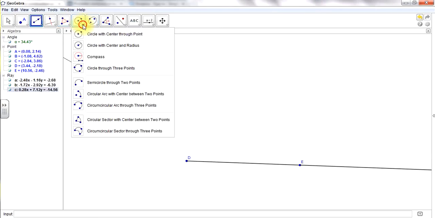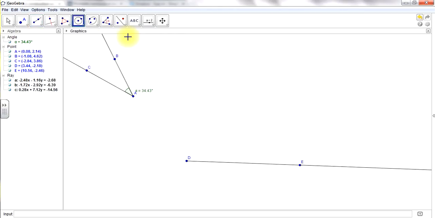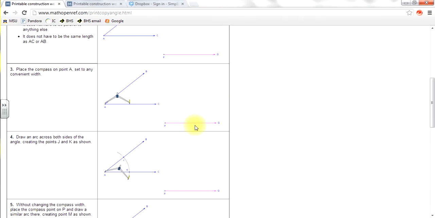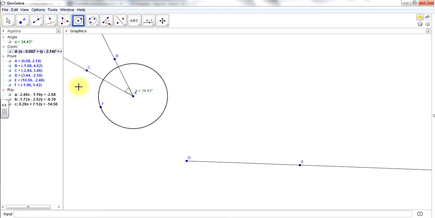If you don't have it, again, just click your down arrow, grab the circle center through point tool, and it just says, put the center of your circle at the vertex, and then create a convenient width. Okay, and that looks pretty convenient. Okay, so you make your arc, like in the picture here. All that arc is doing is that's really just part of the full circle we constructed, right? We have the full circle here, and that's okay. The arc, just understand, is really doing the same thing that we just did, right? Here's our arc right here.